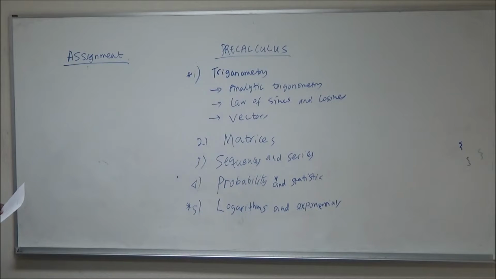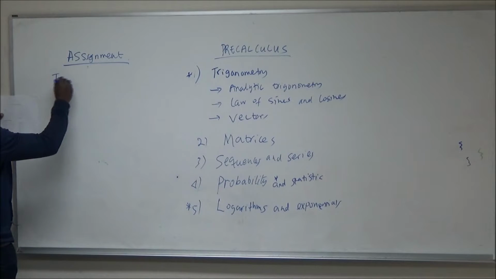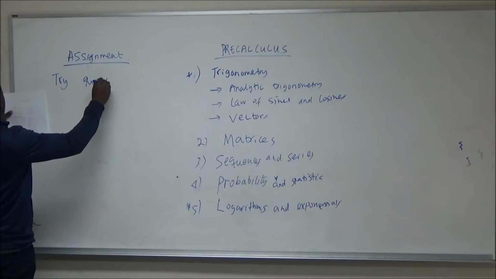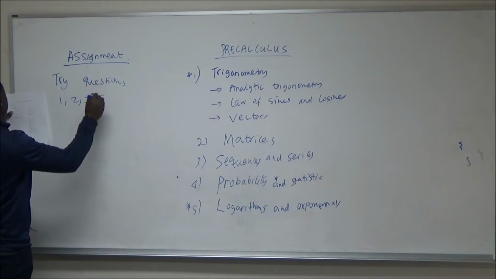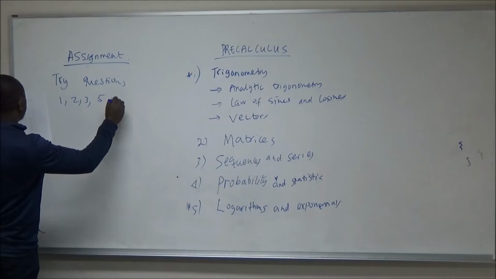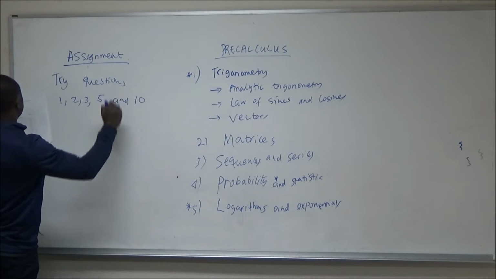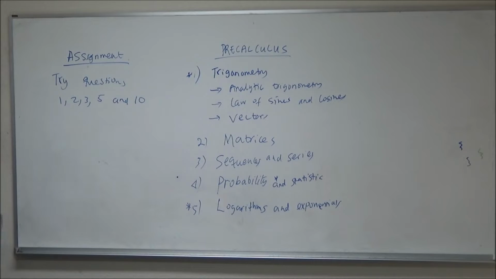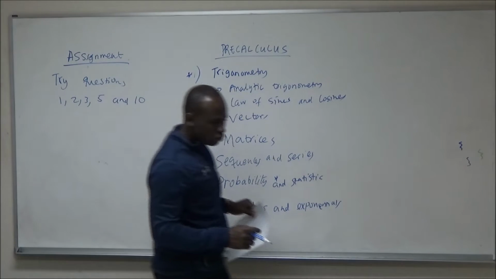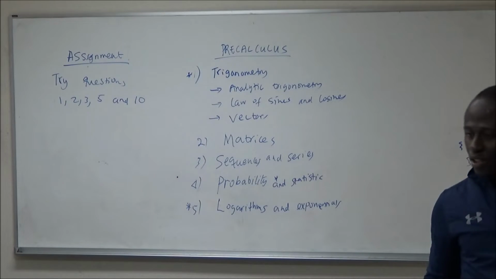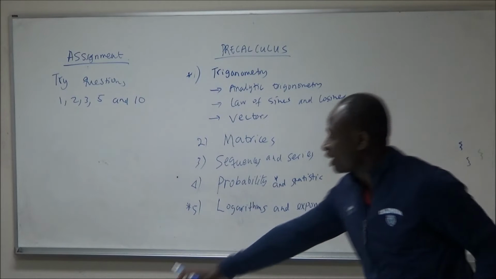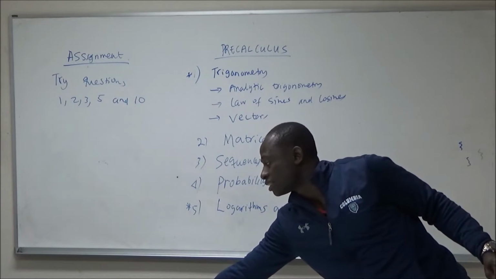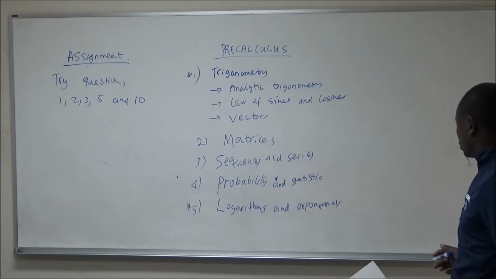Evan, have you done identities already? Yeah, good. So, you're going to try questions 1, 2, 3, 5, actually, and 10, I would say. 1, 2, 3, 5, and 10. And take a few minutes to try that, and let's see where your memory is. I gave you the handout so that if you forget what an identity is, you can look at it and check it out.